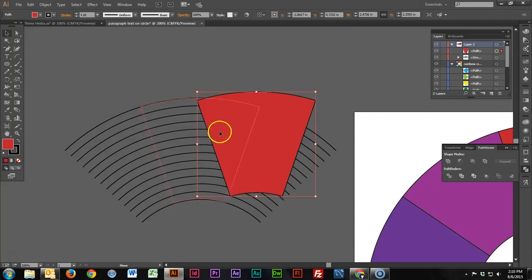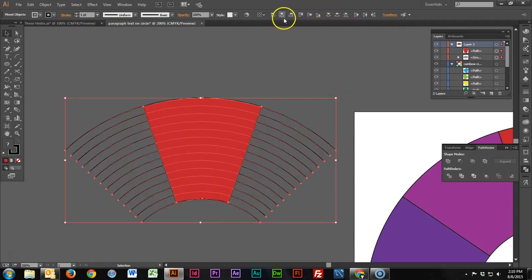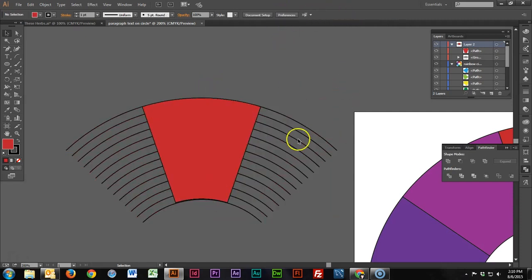And now I'm going to line it up right on top. You can select all of these pieces together and center them if that helps. And now I want to use the scissor tool in order to trim the ends of those individual paths. And so I'm just laying the red part right on top of the lines because I don't need to see what's behind it. I just want to trim the edges away.